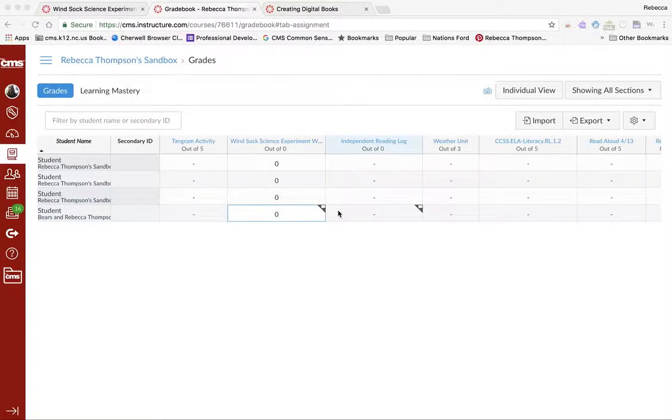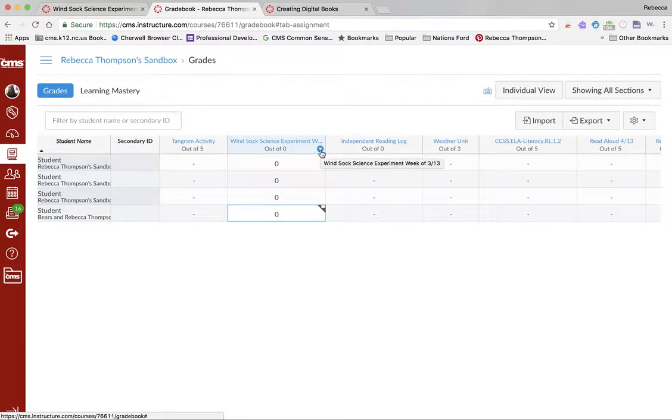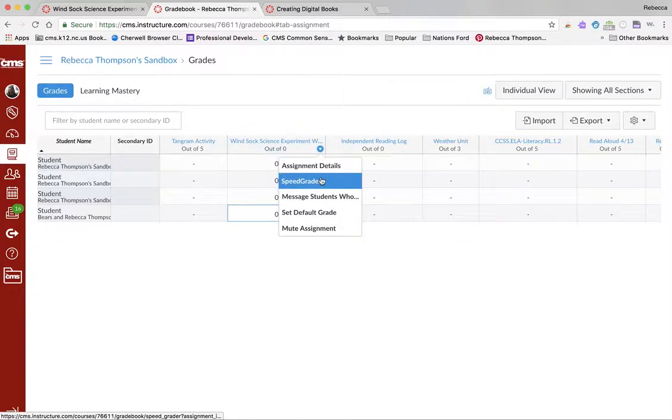This video describes some tips and tricks of Speedgrader that'll help you be more efficient. So the first one I want to point out is if you go to your actual assignment, you're going to notice that you'll see this upside down caret or triangle. And so when you click on it, it's going to give you several different options. So the first one, you can directly go to Speedgrader.